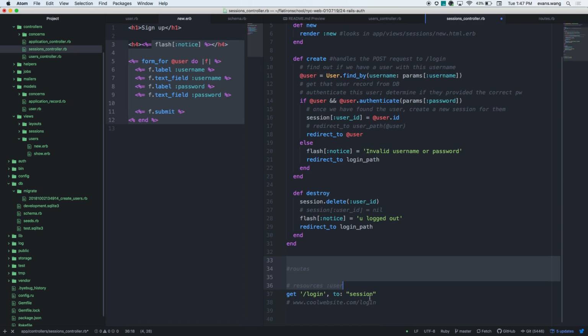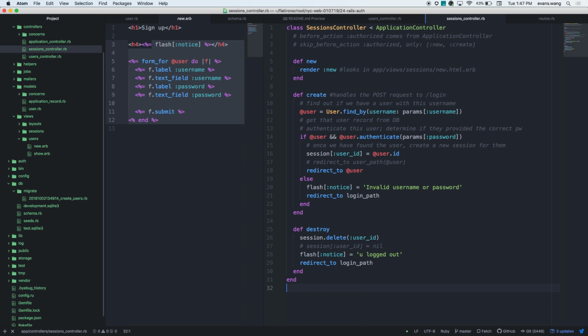Is that something you feel like you could not have logicked out yourself, or that you think you can't recreate on your own, especially if you're trying to implement a new feature? I'm talking about sessions a lot. This thing has to do with sessions, so let me make a sessions controller. What I'm doing with the sessions controller is creating this login view for my user. So what do I want the route to look like? It looks like login. So I do a get to /login to my sessions new.